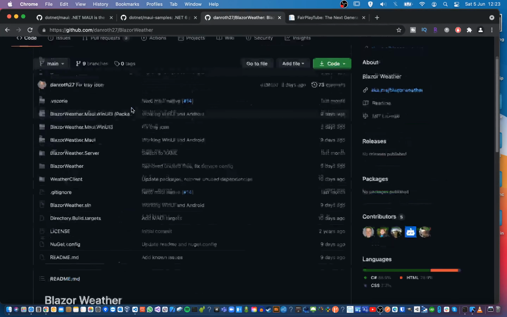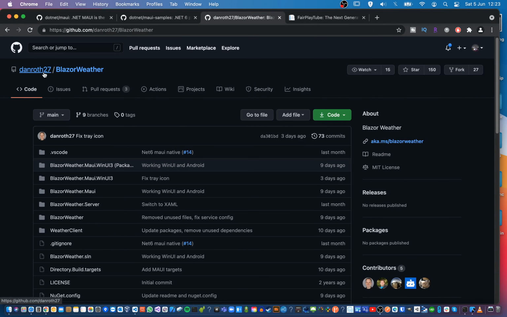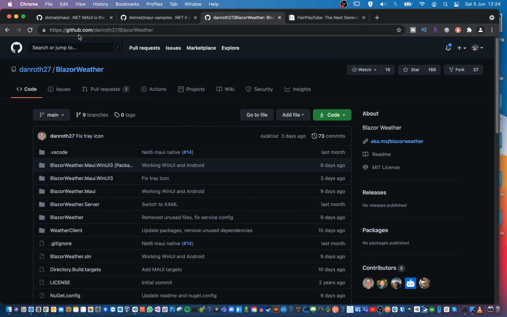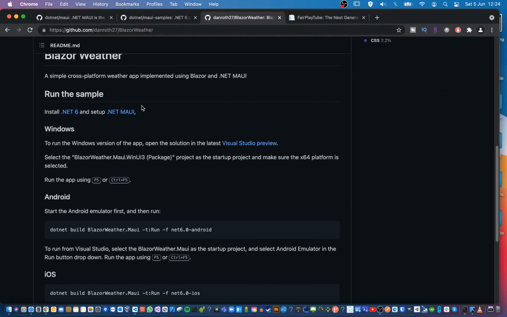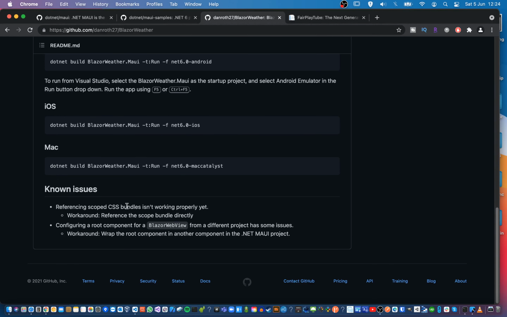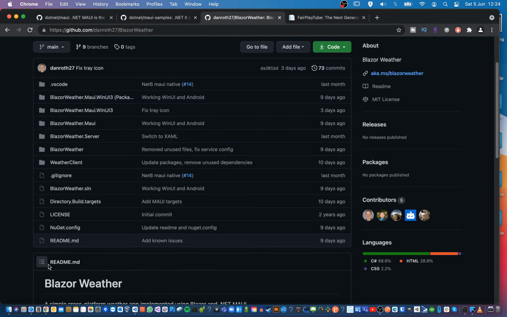That application is on Daniel Roth's GitHub, right? github.com/danroth27/blazor weather, and here is all of the information on how to run it and the current issues. Also, you will see that it is split in a couple of other projects.